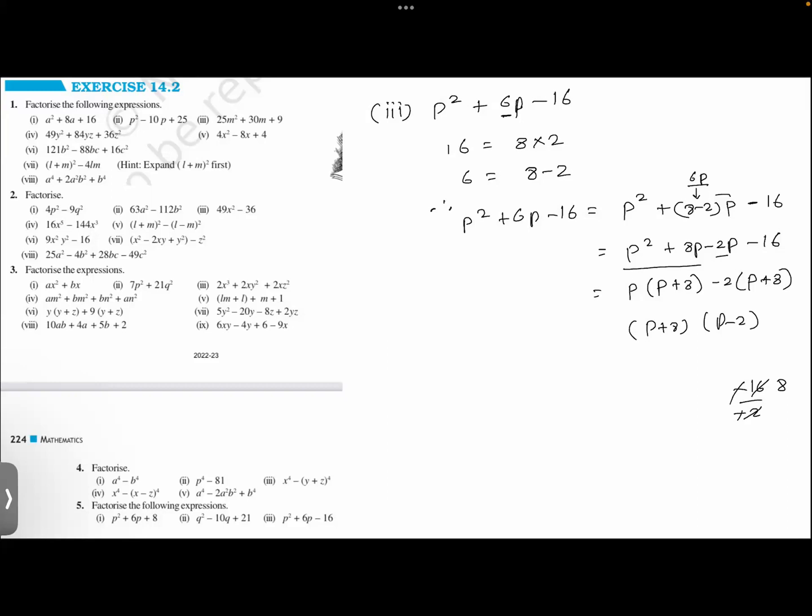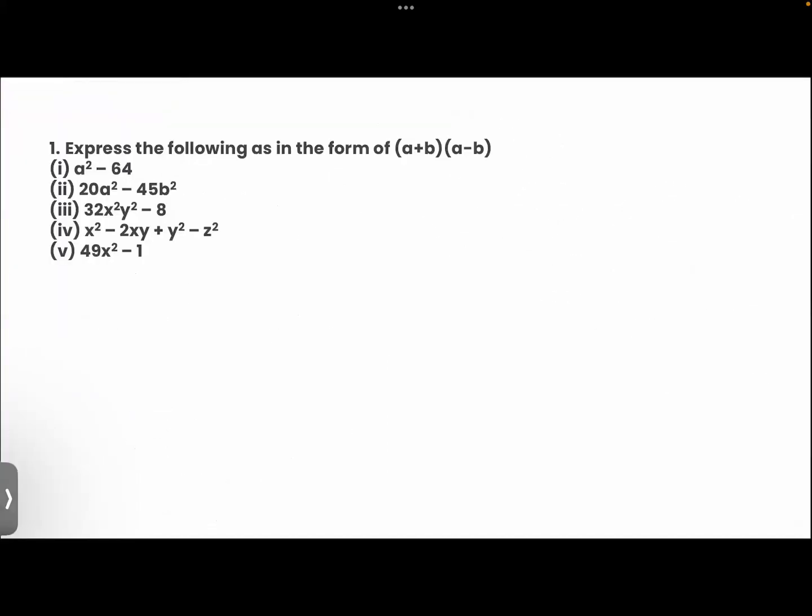Good then. There are some more questions which are very simple. Take question number 4. Arham, you do this one. And question number 5, Arham, you do this one. Let's get done with this one also, and then we'll be moving to the division part.